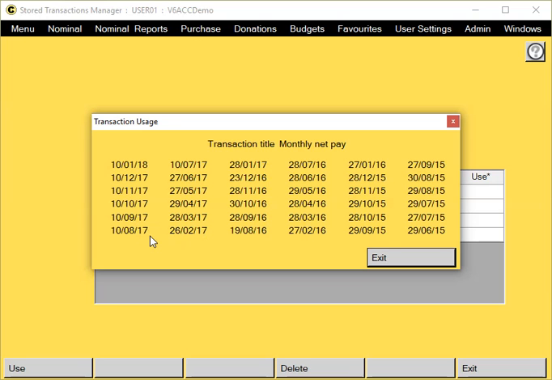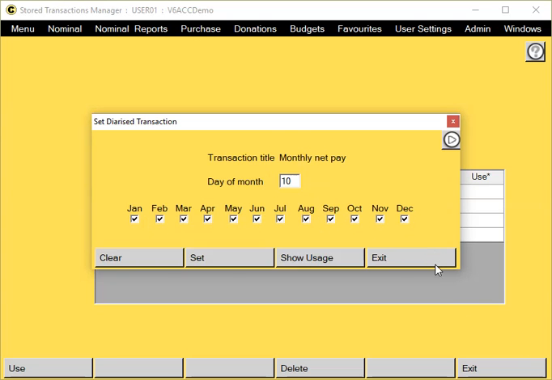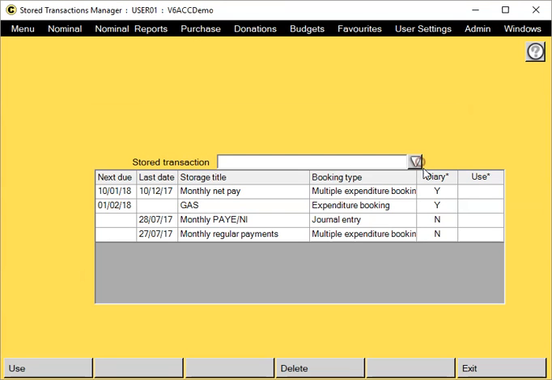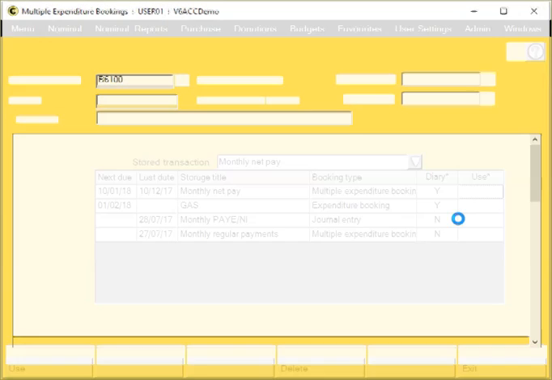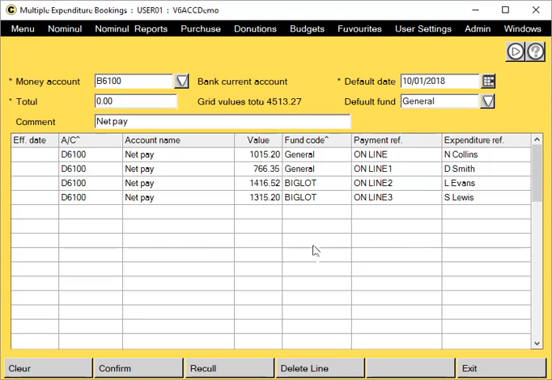So if all's done correctly, you should have one transaction per month. And you can just double click on the use column, and it will take you straight to that particular transaction entry screen.